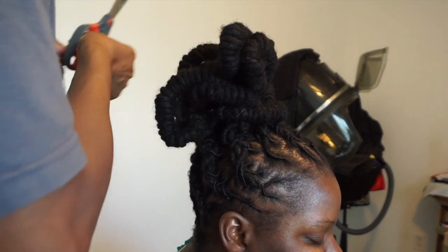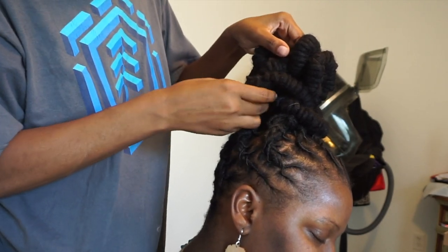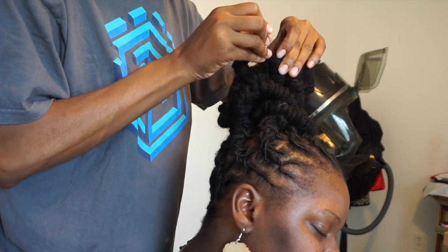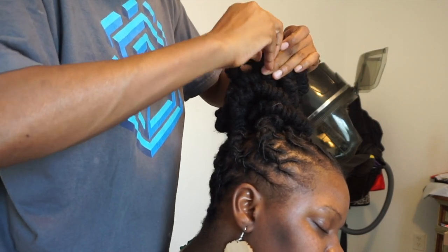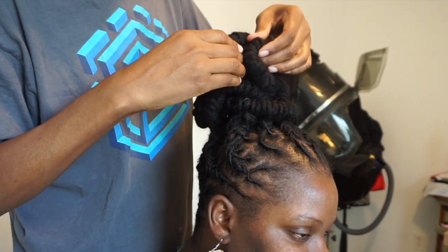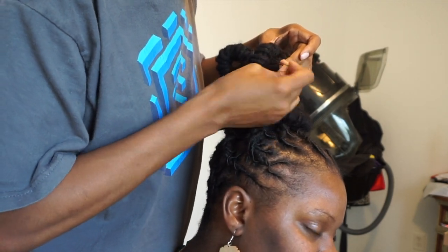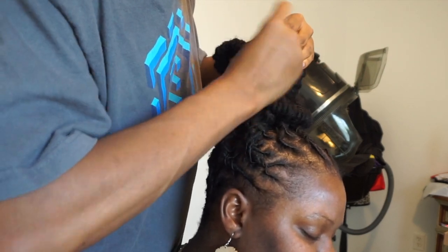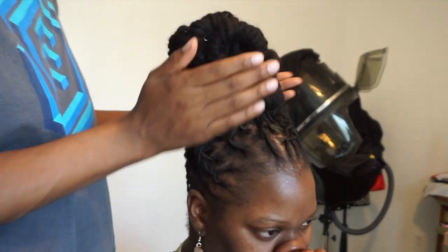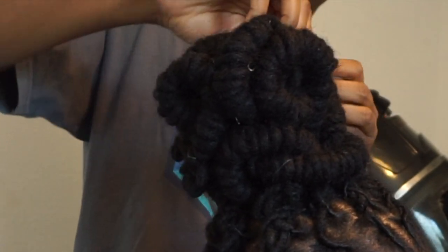And that was it for the threading. I just created one more loop, secured it, and cut it off. Now I'm trying to reposition certain barrels that look funky because they're making a weird shape. I want a shape that's symmetrical — those are the things we find most attractive as humans, things that are symmetrical whether we know it or not. A few of the barrels I left loose on purpose to have room to reposition. I'm using bobby pins to put them in place — I used a total of two or three bobby pins to get my height and structure.